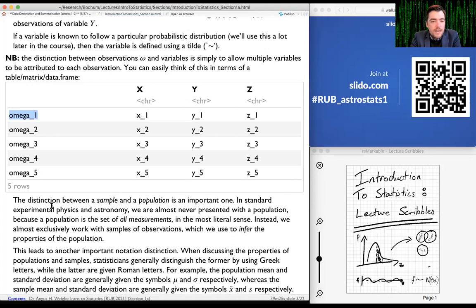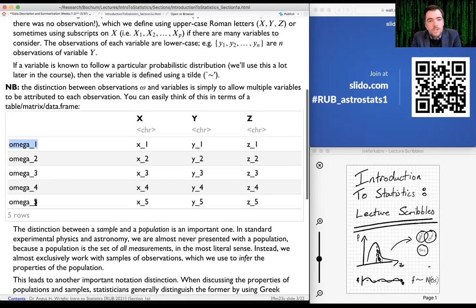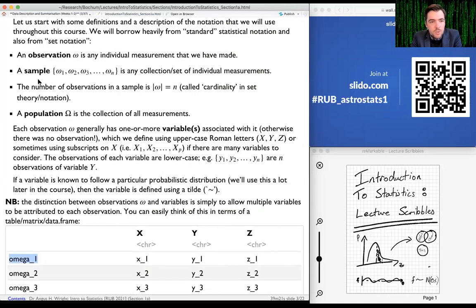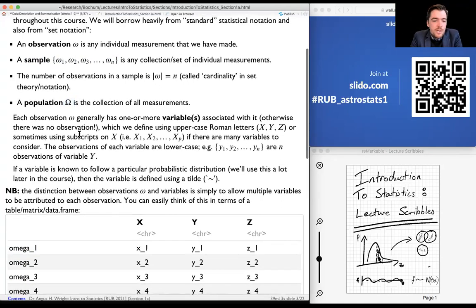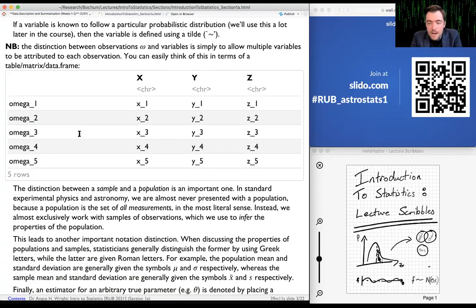Okay, so why do we make a distinction between a sample of objects and a population of objects, which is the whole set? The reason is that in the natural sciences, we generally never have a population of objects; we have never made every possible measurement.